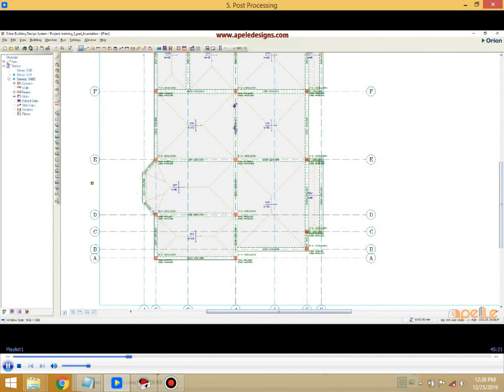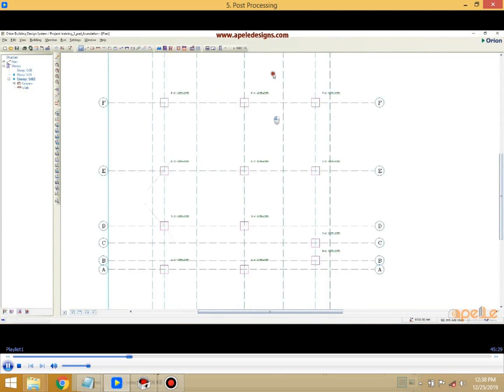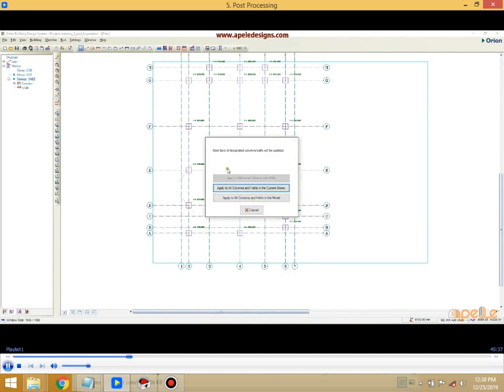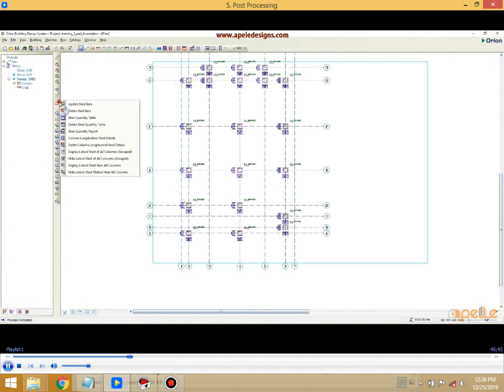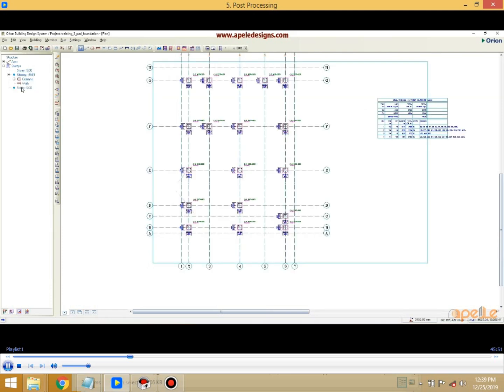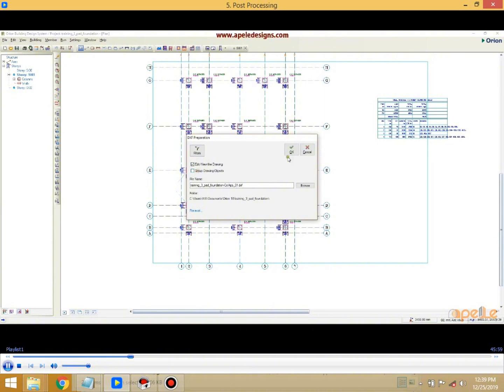The next thing will be to draw the column application plan. And to do that, we'll come to the column application plan sheet. I don't have my reinforcement showing, and to activate the reinforcement, you come here, update T-bars. I'm going to apply this to all models. Come back here, still quantity table, and I'll place it. I'll come to ST01. Okay, I'll have to export this file now. Come to export, DXF. I'm not going to group. I'll click OK.